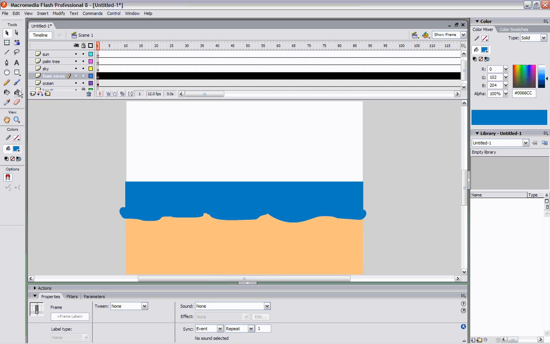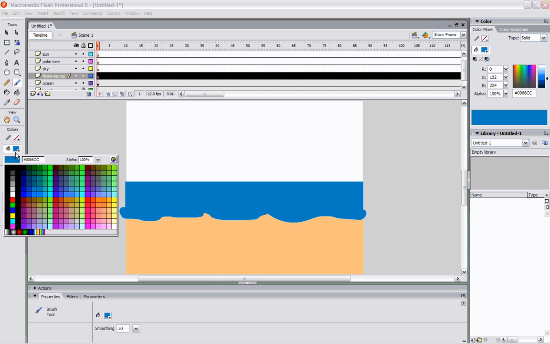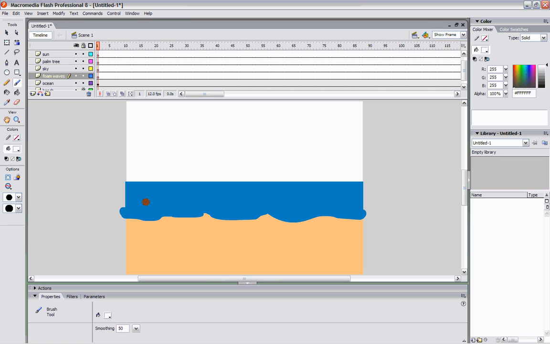So I'm here in foam. Obviously I'm going to want some foam. I want it to kind of look like foam. I've got some white in there. This might be a little big, so I'm going to make it a little smaller so I can come in here and just add some. Okay. So if you want to do that, you can. If I don't like this, I can just dump that puppy right in the trash can and I'm back to square one. I'm going to lock this layer down too.